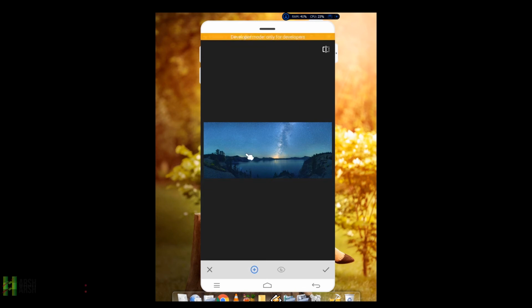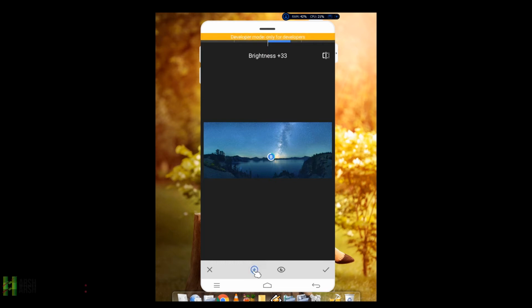And in selective, I can create a point anywhere, and I can drag with my mouse or with my finger, and then if I want to create another point, or I can increase the brightness of this point, and it is going to affect only that area.